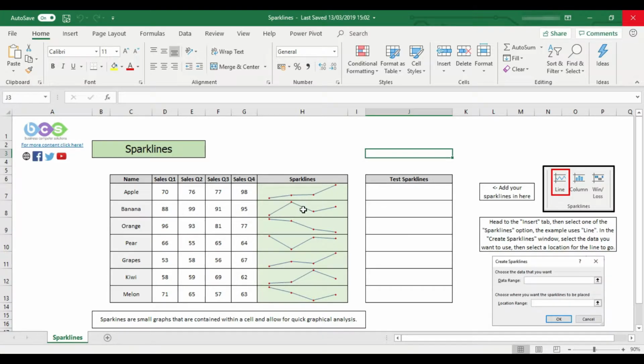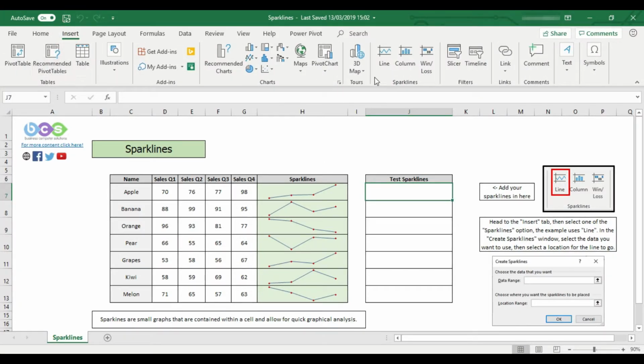To take advantage of Sparklines, firstly select the cell that you'd like to add a sparkline into, and then under the Insert tab in the Sparklines section, select one of the three options available that you'd like to use. Once you've selected one of the options, you'll be prompted with a window that asks you for two criteria to complete your sparklines. Firstly, the dataset that you'd like to use in your sparklines.